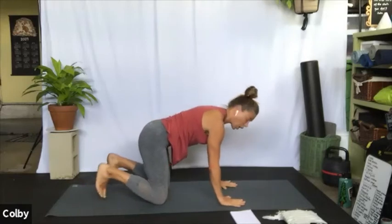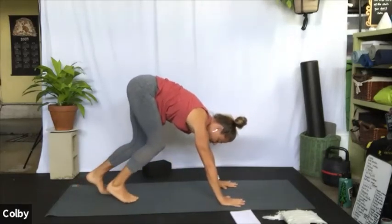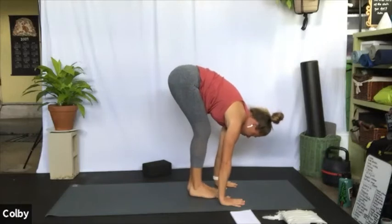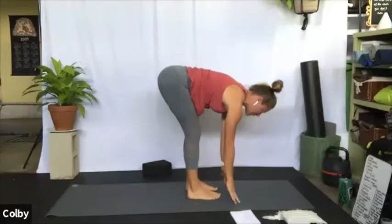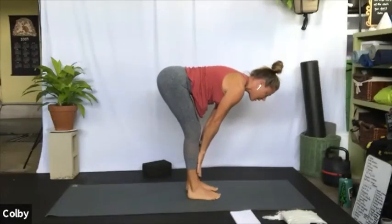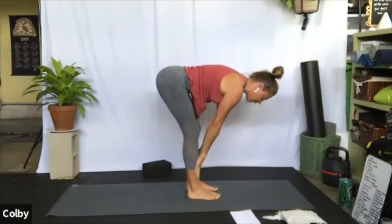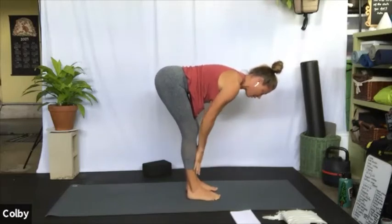All right, we're gonna tuck our toes, lift our hips, and then little baby steps to meet your hands. Feet can be touching or they can be hip width. Inhale, lift the spine, lengthen the spine, bring the hands to the shins, and pause here. Feel your sit bones spread apart behind you, okay? Shoulders pull down the back, radiate through the crown of the head.